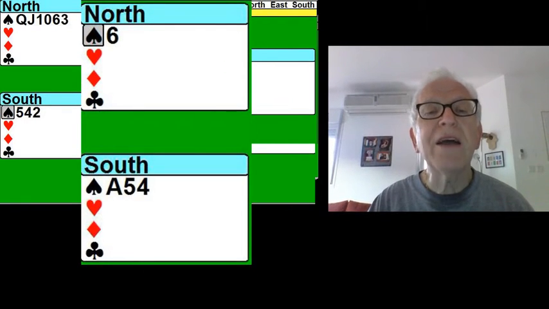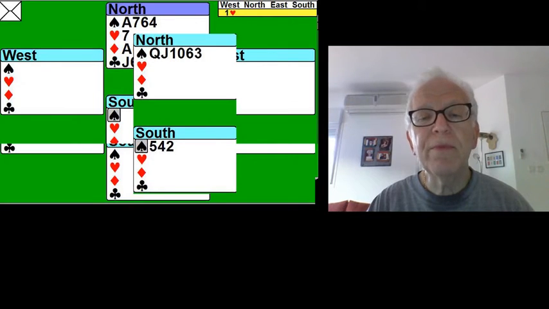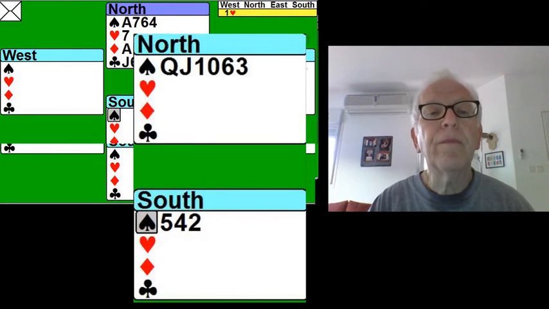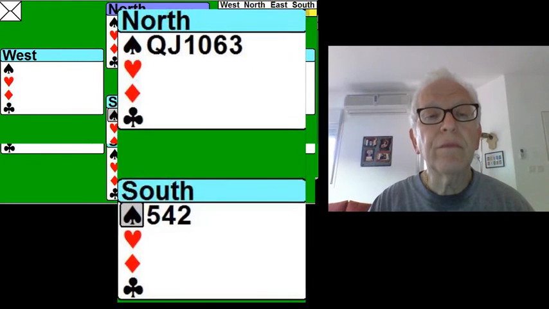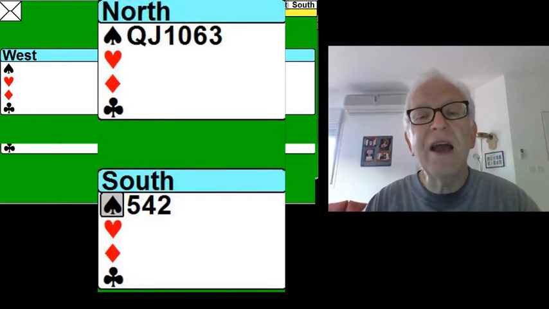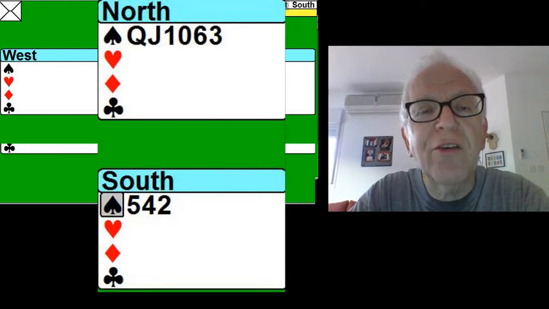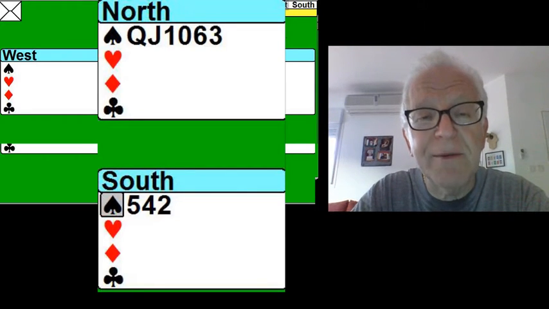This one we've already had, counted one loser, so we won't deal with that one again. Next, we'll do this one. On this hand, we have 2 losers. That's correct. You have to lose the ace of spades and the king of spades.